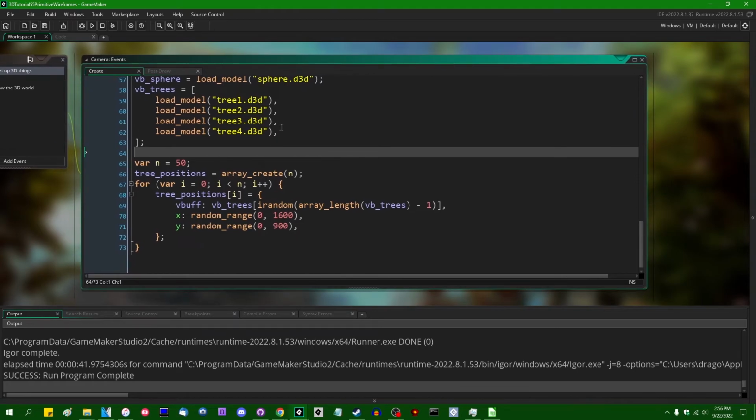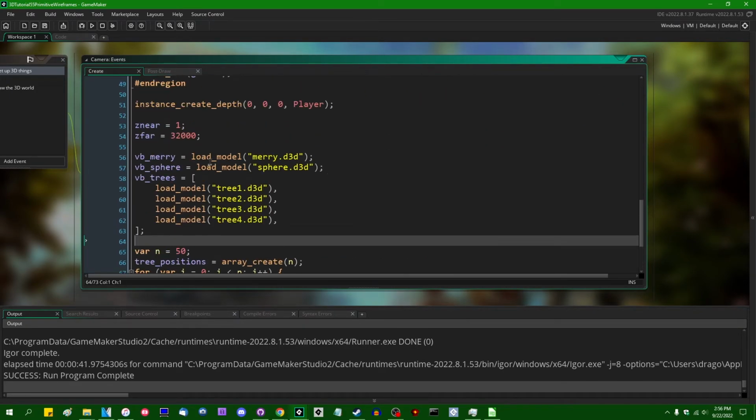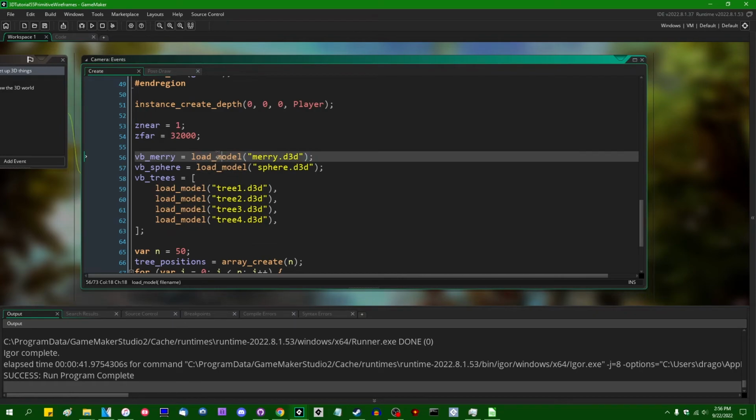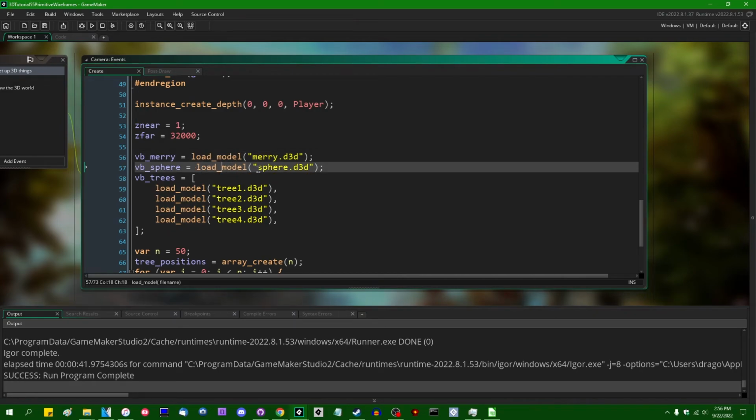A long time ago, back at the beginning of me starting to make 3D and GameMaker videos again, I talked about vertex buffer manipulation and how to, for example, iterate over each vertex in a vertex buffer and how to do things to those vertices. I'm going to return to that. We're going to be doing some of that again today. Obviously, you can just load in a vertex buffer containing this information off the disk with the buffer load function, and that will be considerably faster than having to compute all this information on the fly.